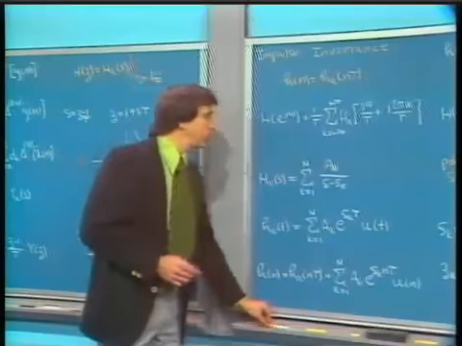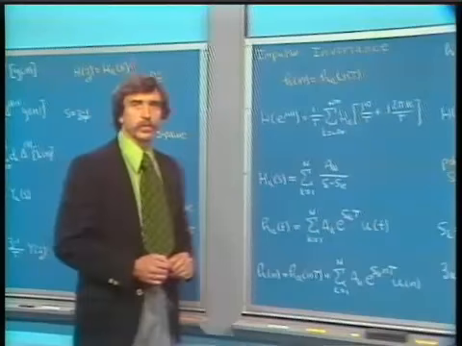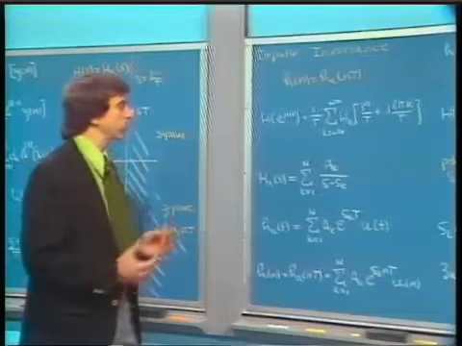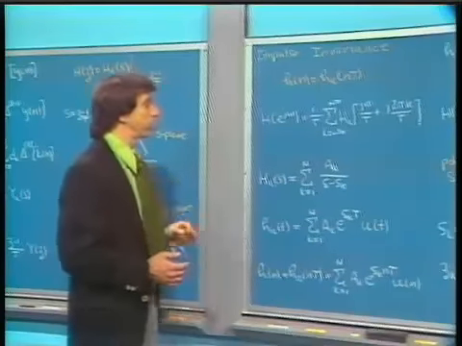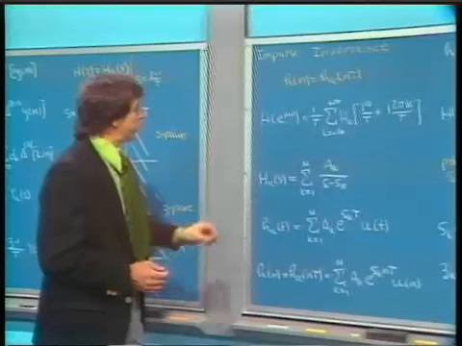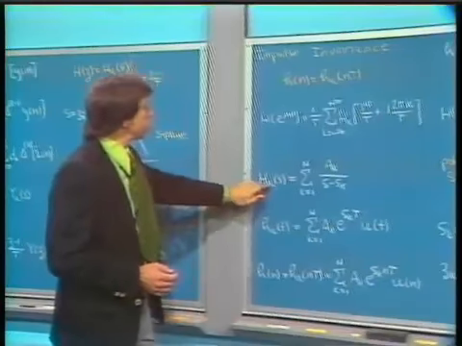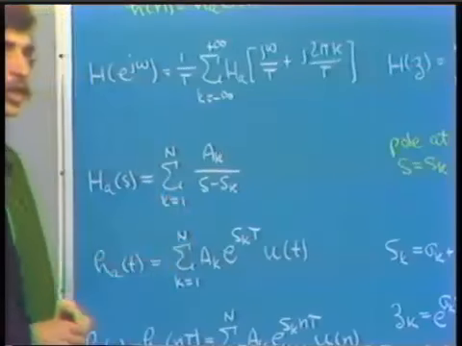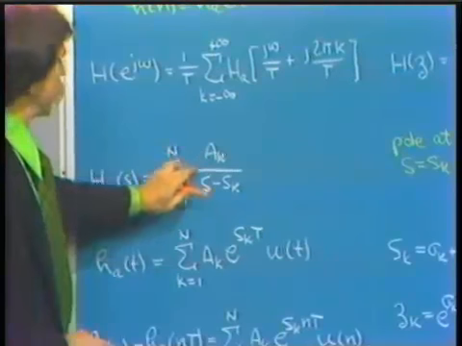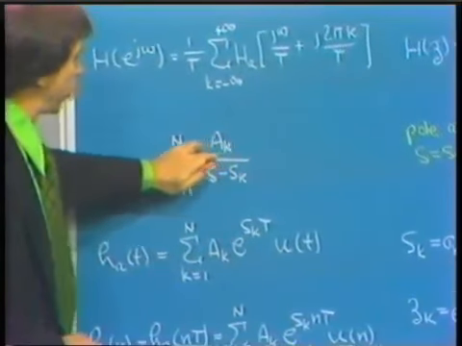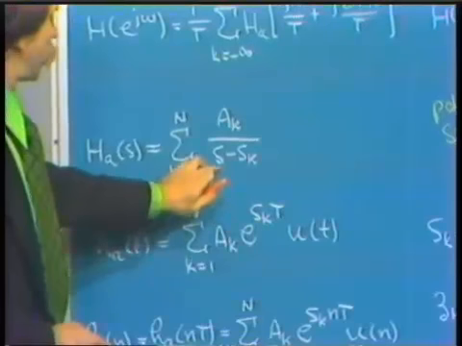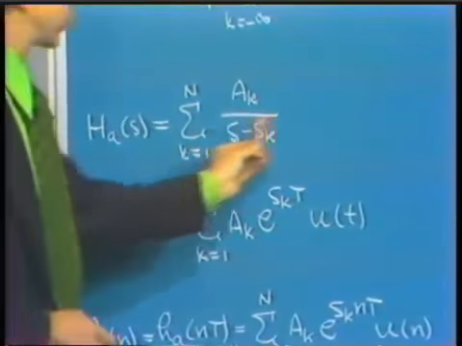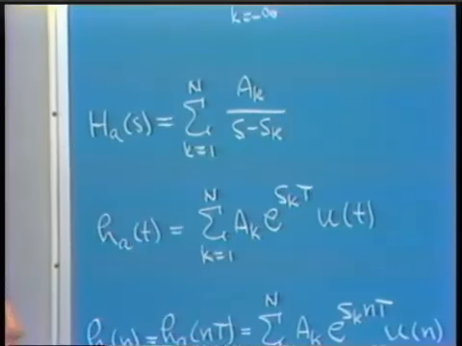Well, let's finally look at what impulse invariance means in terms of a mapping from the S-plane to the Z-plane. Let's look at it in a slightly different way than we've looked at it here. And we can do that by expressing the analog system function in a partial fraction expansion in terms of a sum of factors of this form. So we have residues a sub k, poles at s equals s sub k, and we're expressing the system function as a linear combination of terms of this form.